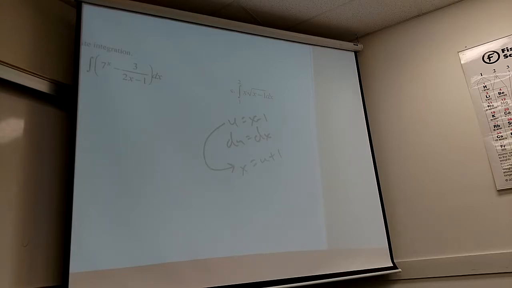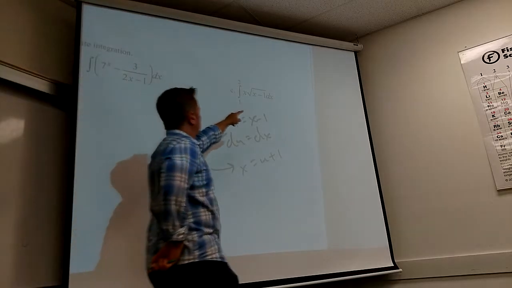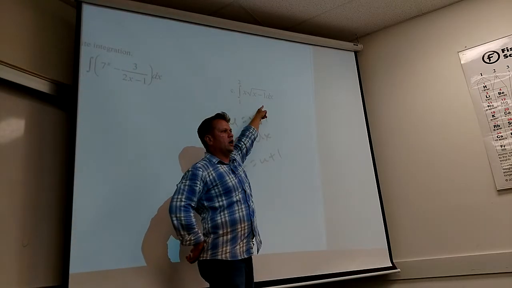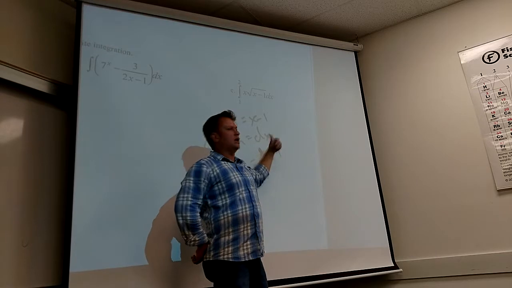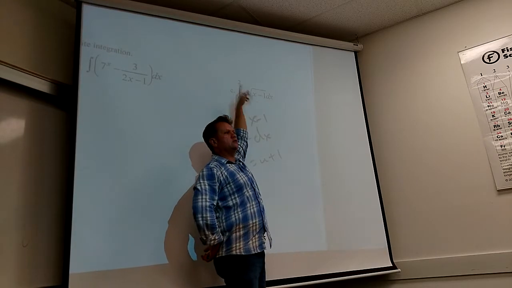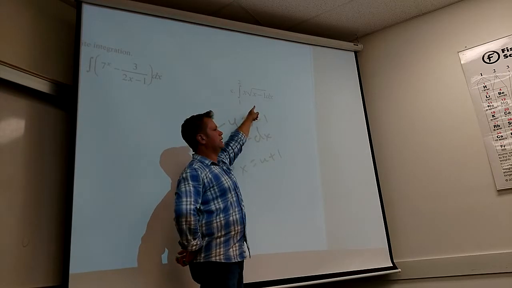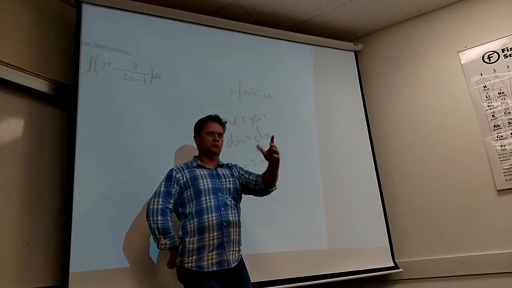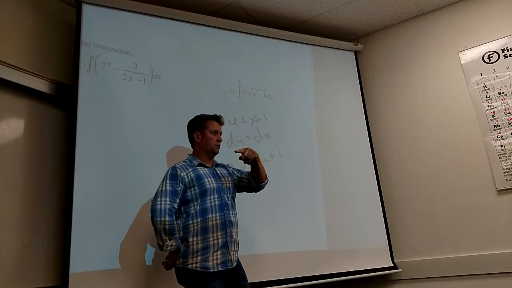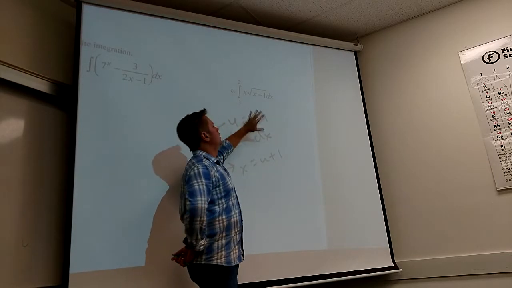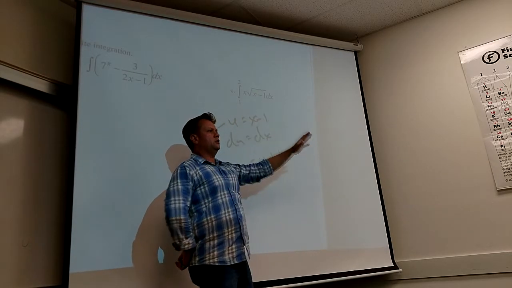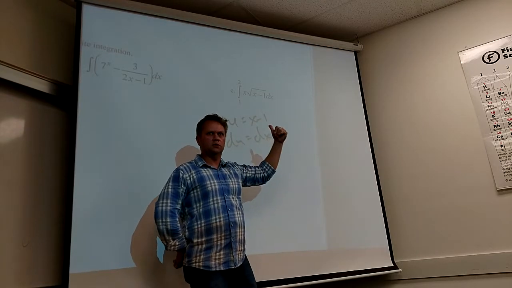And notice what the problem is. If only the x minus 1 would have been on the outside in the first place, I wouldn't have to do any of this. Right? That would have been x to the 1/2. I would have distributed it through x minus 1. So what is this doing then? Shifting it so that the inside is a single term, so then I can distribute it. This is just saying, you wrote this in a hard way. Let me shift your system so the integral is easier to do.